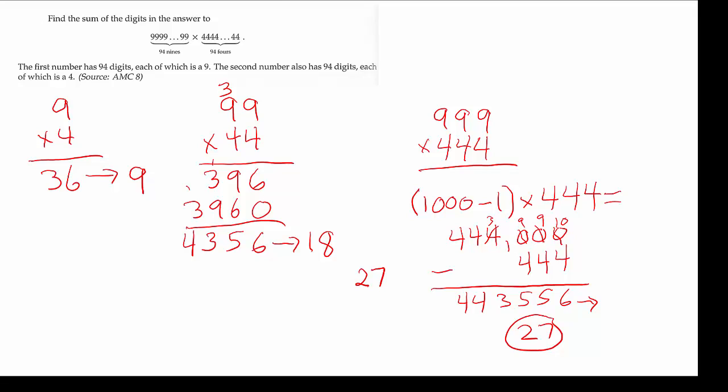Now that we think we have a pattern, we can extend it back to the original problem. It looks like it's a multiple of 9 times however many 9s and 4s that you have. So for the original problem, that would be 94 times 9, which is 846. So I'm pretty happy with that. I think that pattern's going to hold. I'm sure there are a lot of you out there that are pretty happy with that pattern as well.